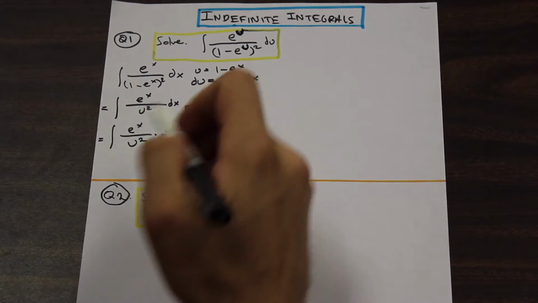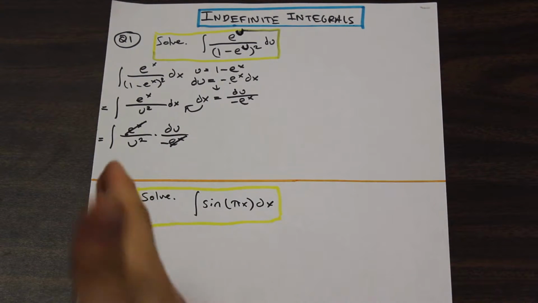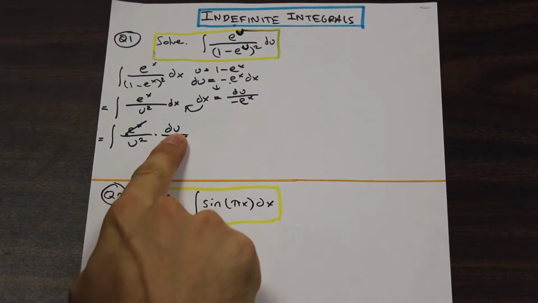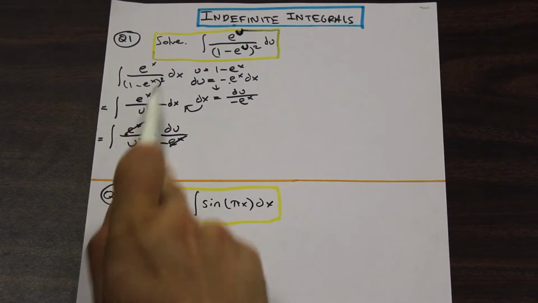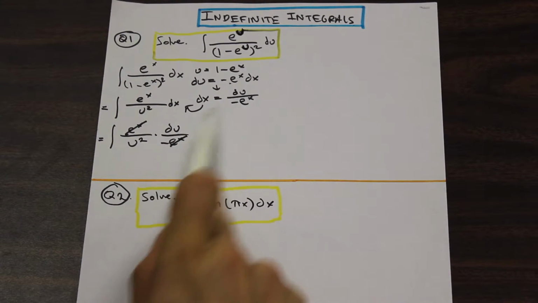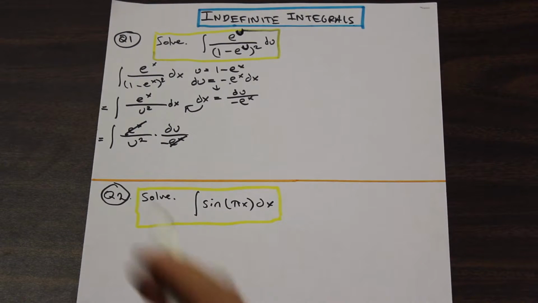Well, you'll see that e to the x cancels here, right? And that's really good for us because now we have an expression with just u du. And we can evaluate that, and it's a much simpler integral. As you can see, what we did is we took a messy integral, we used u-substitution, and we made it much simpler. And by doing that, we can now solve it.